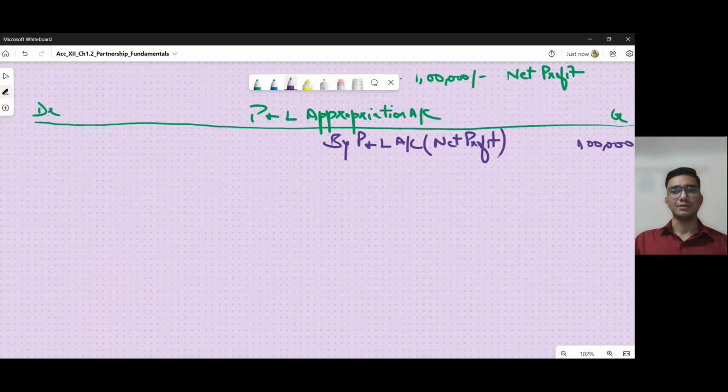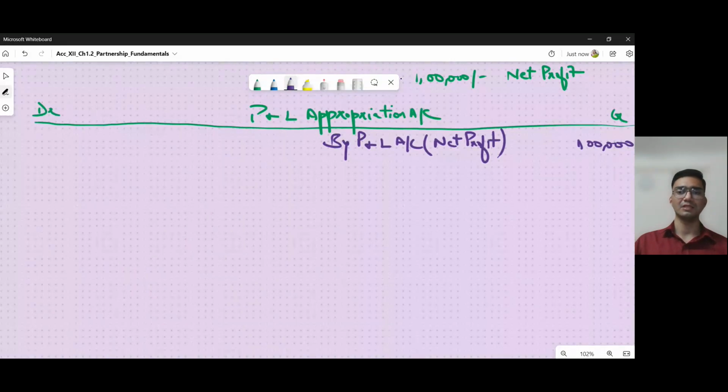Okay. Now think about this. P&L appropriation account is prepared to divide the amount of profit which you've got from your P&L account after giving out all the charge against profits, after showing out all the expenses, whatever remaining profit you have left, and in this case it is 1 lakh. This you are supposed to divide between the partners who are there in your firm, in your business. Now, apart from this money which you have got here, you may have also let these partners take drawings from the business. So if they take drawings, where will I write the interest which is charged on these drawings?